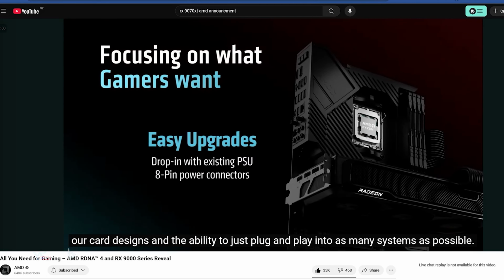I have finally got my RX 9070 XT. AMD said something really interesting during their announcement of this card, mentioning that they want it to be a drop-in experience for people upgrading their graphics cards. With this benchmark, I'm only going to be doing eSport titles to see how the RX 9070 XT performs with a budget system. So let's see how this one plays out.